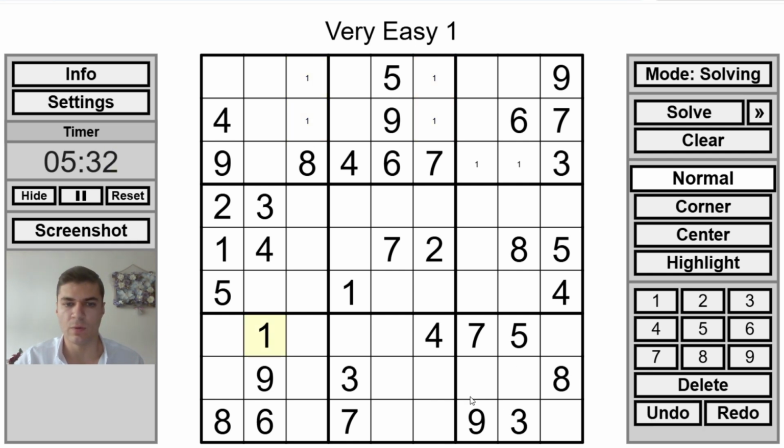I won't write 1s here. Because of this one, I cannot write 1 here, but I don't want to write there. It's not certain yet. Because of these 2, these cannot be 2. 2 has to be there in the big square, but we are not sure yet. There are 2 2's and I cannot write 2 here, so 2 has to be one of these 2 squares. Because of these 2, I cannot write 2 here, so 2 has to be one of these squares.